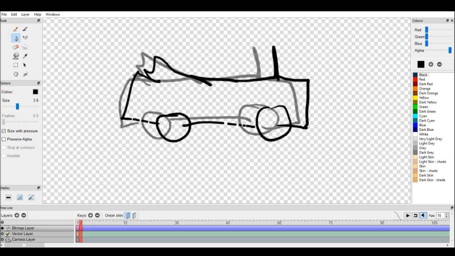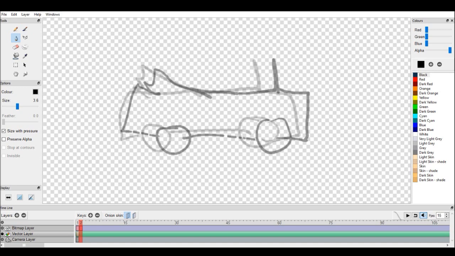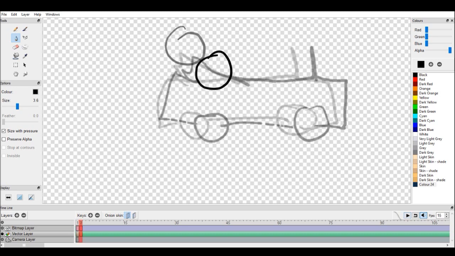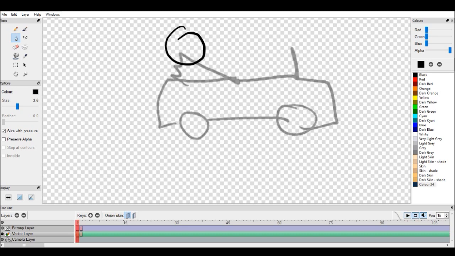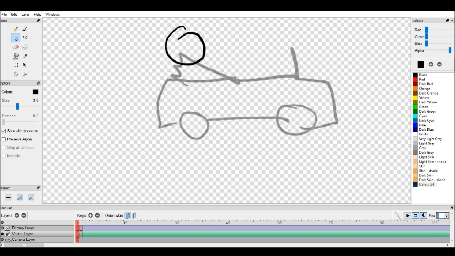Of course Pencil can't do motion tweening, all that kind of stuff, or anything Flash can do, but it's basically frame by frame animation, and you can do the same on a vector layer, of course. Let's have a ball instead, then add a new frame and have another ball. So you see, that's how it works. You can preview your animation in the timeline. To do this, just click play. You can also loop it, so play and loop. And you can change the FPS here, just to experiment a little bit.